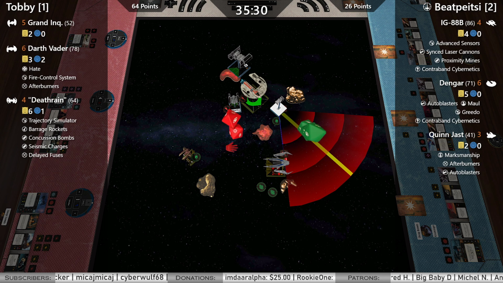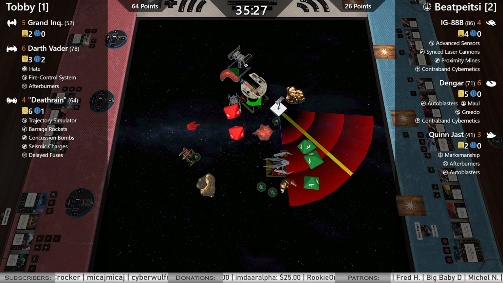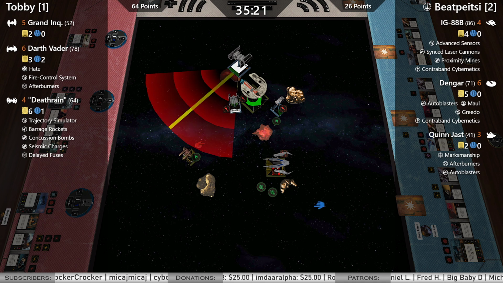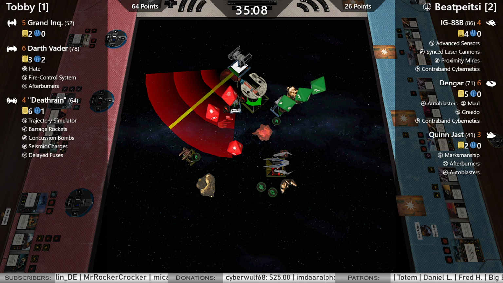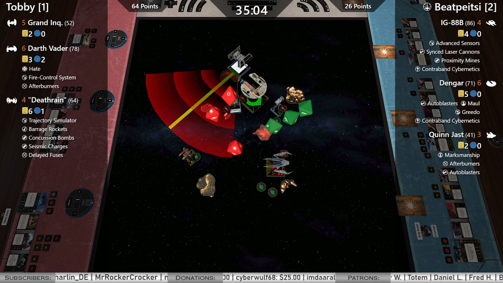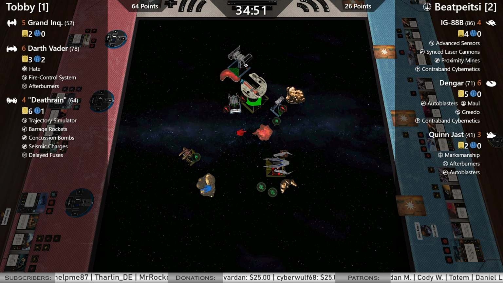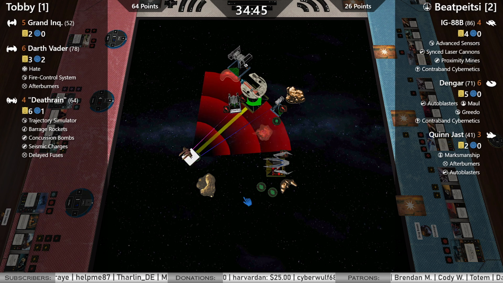Did he check the distance from the obstacle? Yes. Grand Inquisitor range 2. 2 blanks. Rip. Deathrain. Ooh, does catch a piece of Dengar. Hit crit naturals. It'll be 3 dice for Dengar with a blank into an evade. Ooh, force point. He saved it for this. Takes nothing. Can't touch this. Beautifully dodged. Nothing for IG.